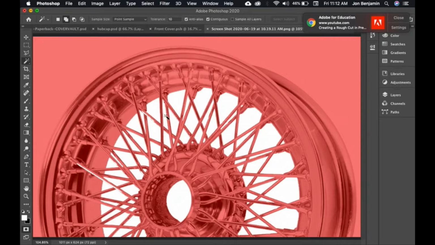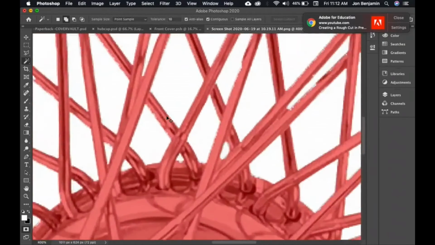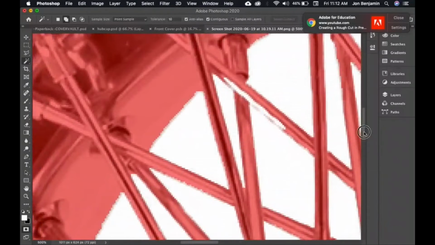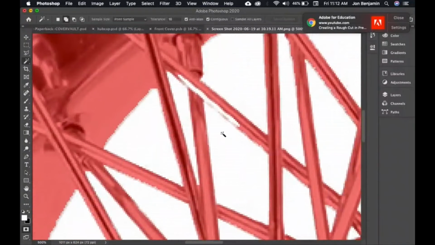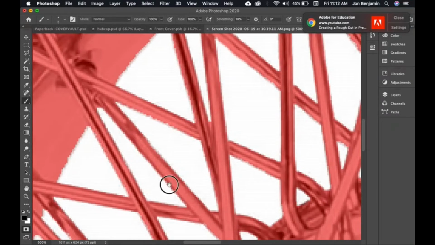So now what I'm going to do is zoom into these areas while I'm in quick mask mode, and I'm going to use a different technique to cover them up. Now I could use the brush, so I could go here and paint with black. I have black paint, it's going to be 100% opaque, and I can paint like that. And that's one way to get a nice organic smooth line.